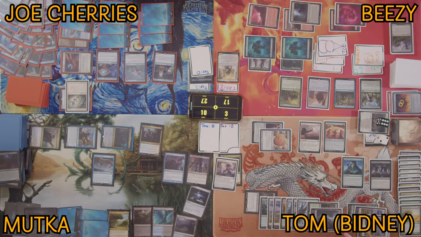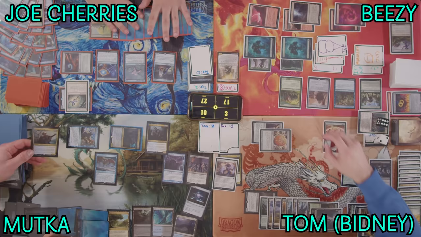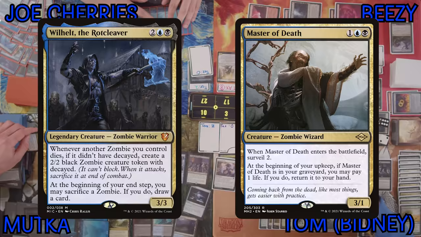I'm gonna start my untap stuff because it's a long one. I didn't know that ECD was permanent and opponent controls. My Queen's Gambit was gonna be to try to cast Out of Time and then get rid of my own Cast Out. I'm gonna sack Master of Death. Get a 2/2 decayed zombie and then draw a card and pass. Did you draw your card, Mutka?